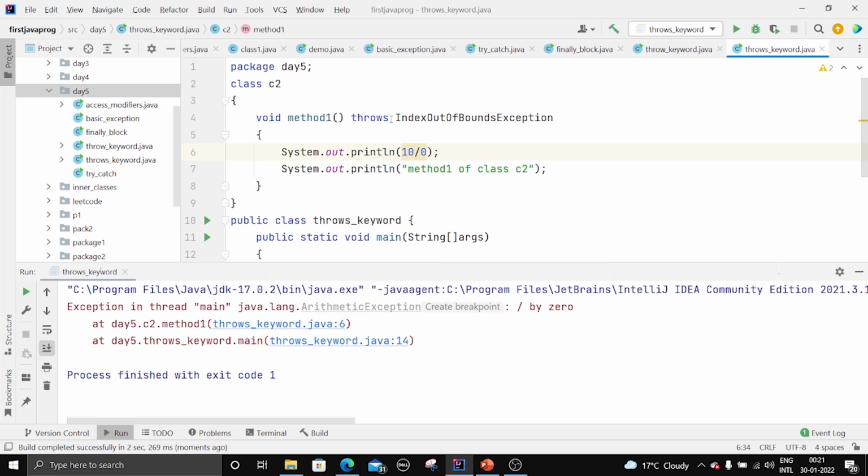So even if you write some other exception here, automatically the exception which is raised by this one is printed. Right, so this is the use of throws keyword, as it is written beside the method name, and it will tell us if you do something wrong, that this exception will be raised. Alright guys, so this is the use of throws keyword.